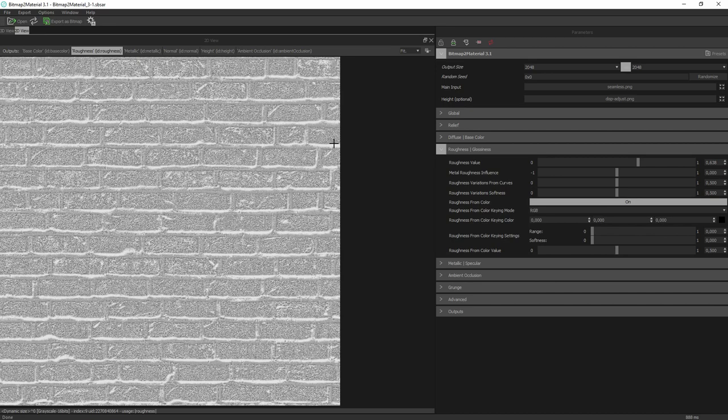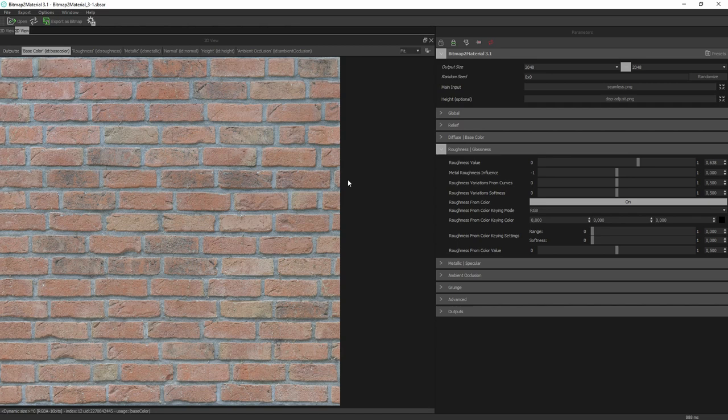And what it basically means is it allows you to choose one color and give this color a different roughness value, which can be extremely useful if you're creating something like reflective tiles with not so reflective seams in between them. So go to your color map, and in this case I'm going to make the mortar a bit more rough, a bit less reflective than the bricks.